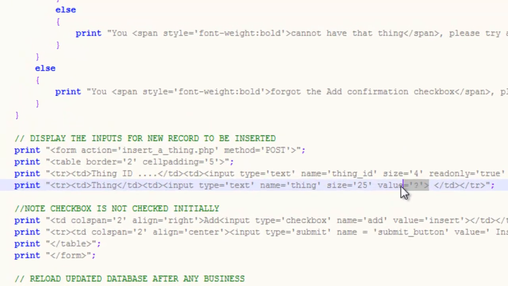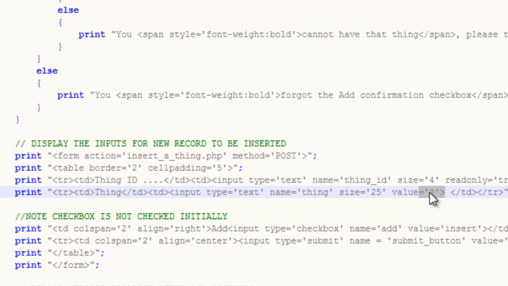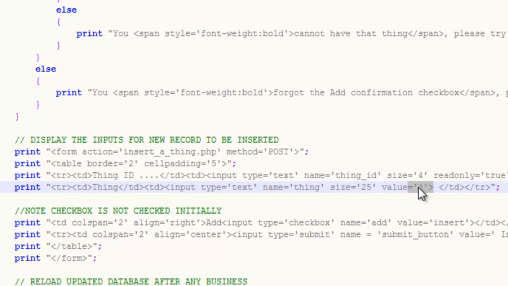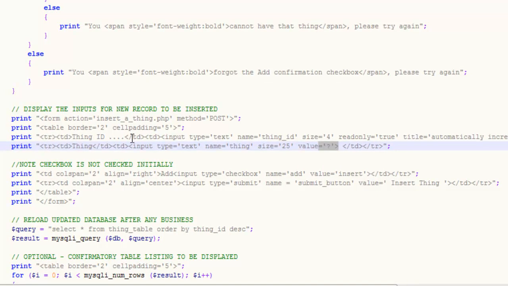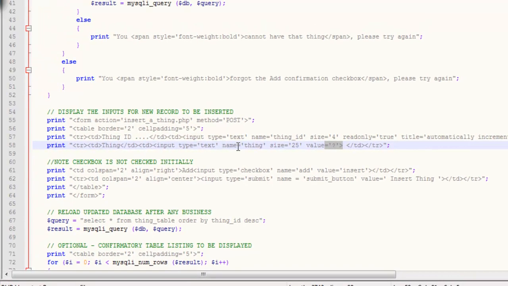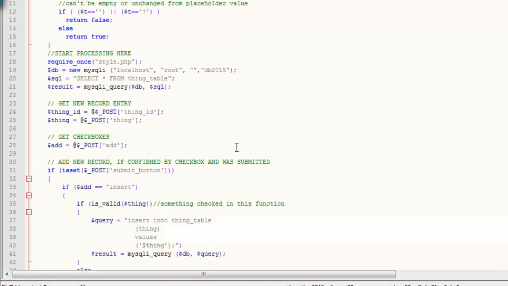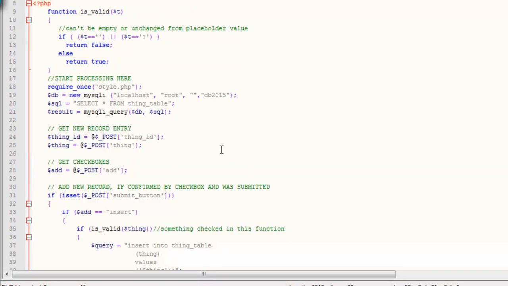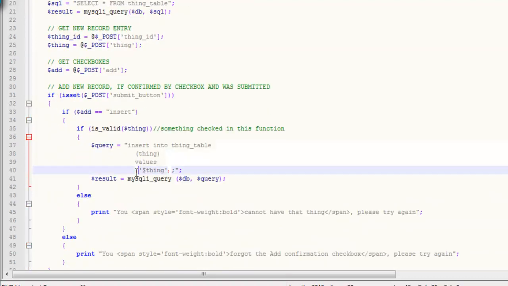We change that question mark into something like elephant, click the submit button having checked the add box, and that content is picked up when the posted form is read back in, because the action is to call back itself, and in line 41 we actually submit the query and get back a result.